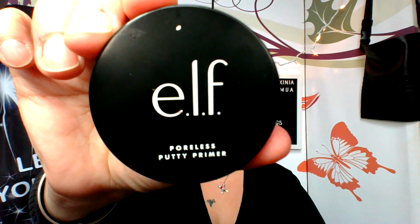I'm going to use this e.l.f. Poreless Putty Primer only around my cheek area because I have enlarged pores. Guys, I am not playing when I say these pores are serious. So I'm just keeping it around my T-zone. This is where they bother me the most, this area.